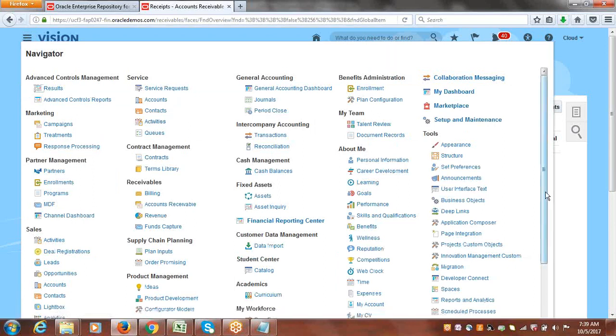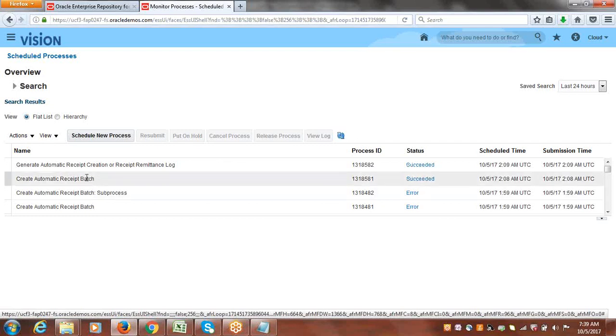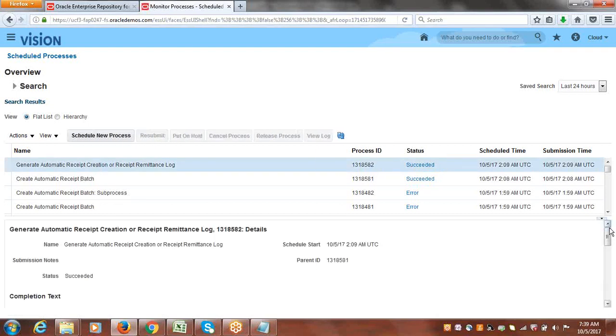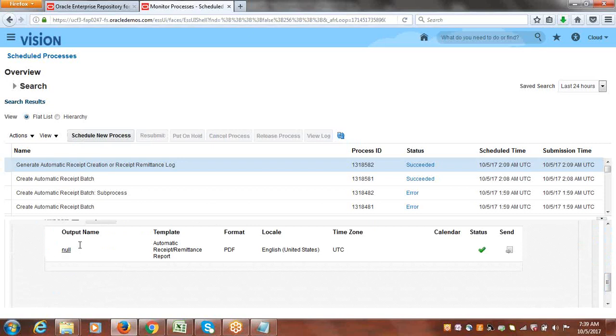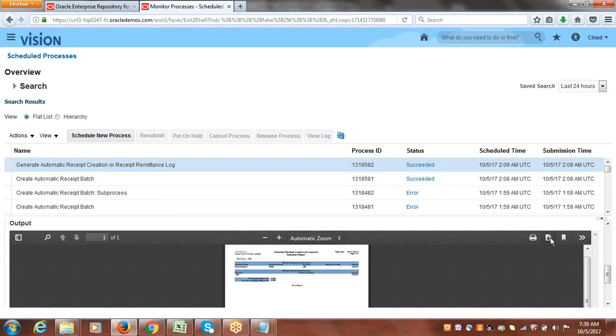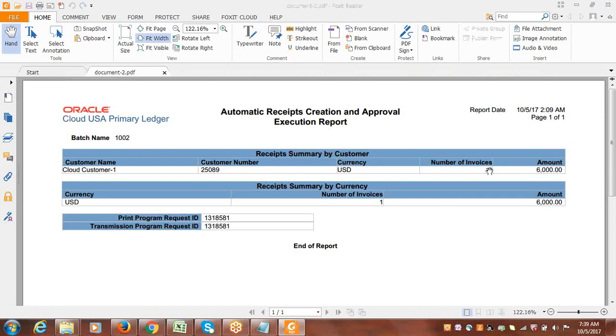System will submit the job. If you look at the log, it will generate the output file. To selected one.